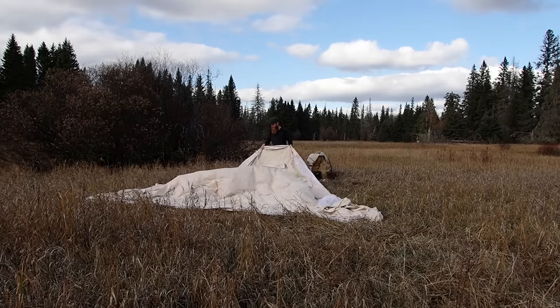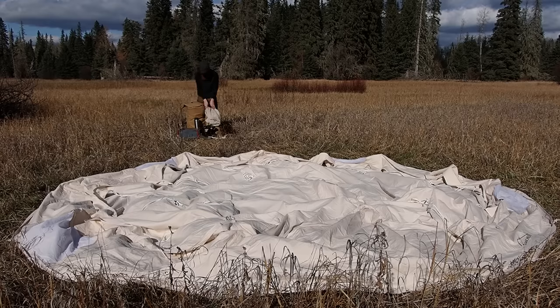I could not ask for a better day to begin setting up this long-term camp. The weather is just absolutely perfect.